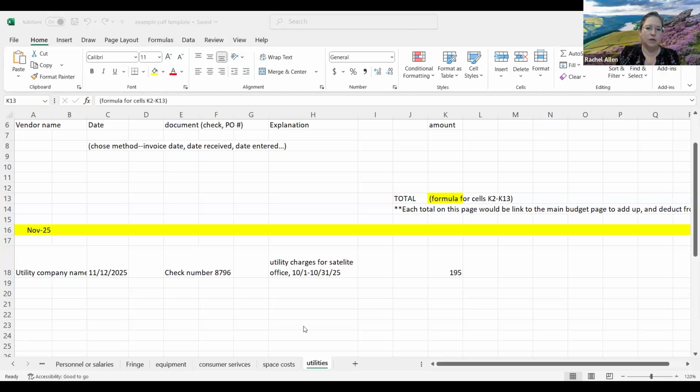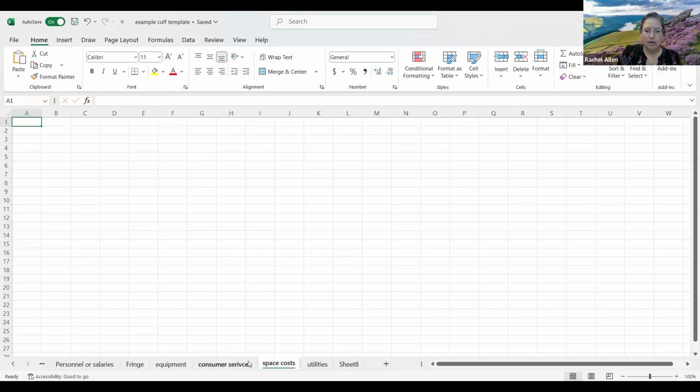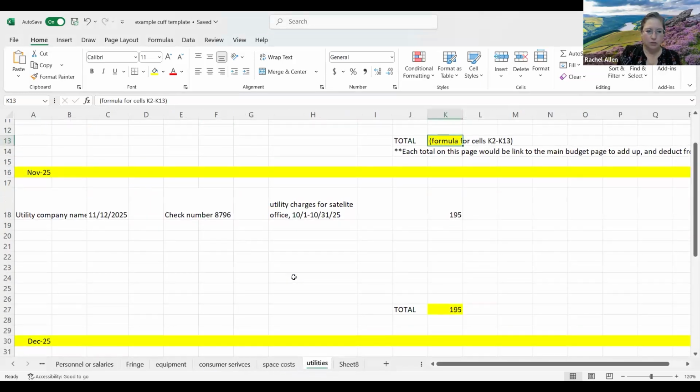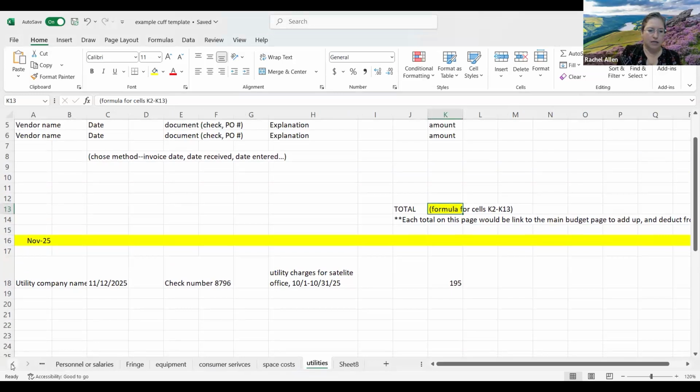Okay, so if you look down here at the bottom, this is just Excel, and I am no expert in Excel whatsoever, but you can add extra tabs right here. And these can be your different line items. I just gave them very generic names. And I only put any info in this one to show you. But if you go all the way to the left, as your main page, you might call it something like overall budget page. And then each of these other tabs will have formulas in them that tie back to that very first page, and it'll help you keep a running log.